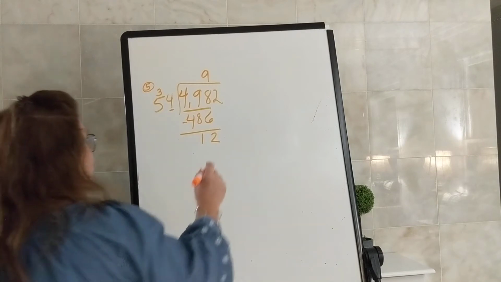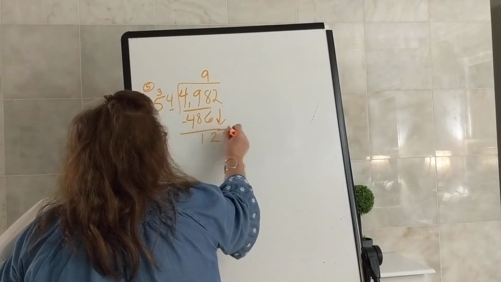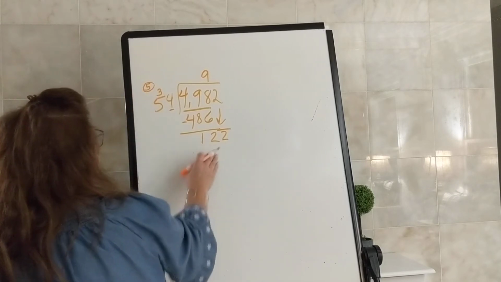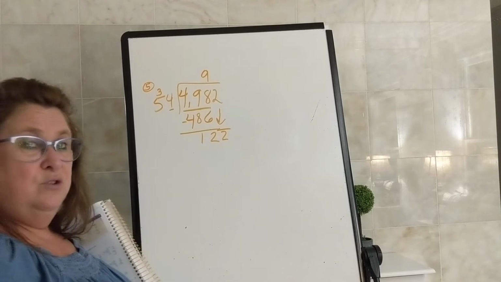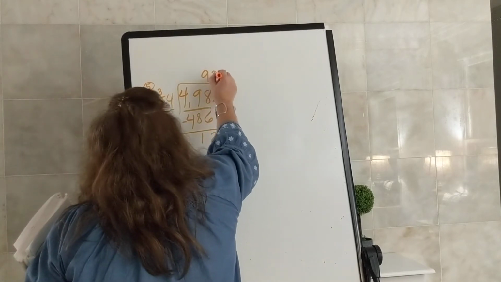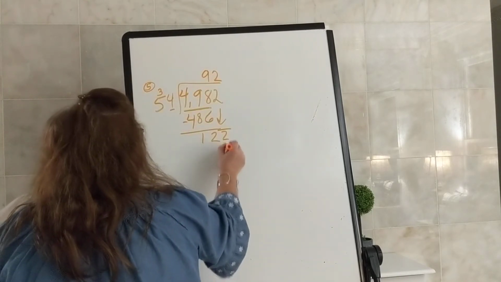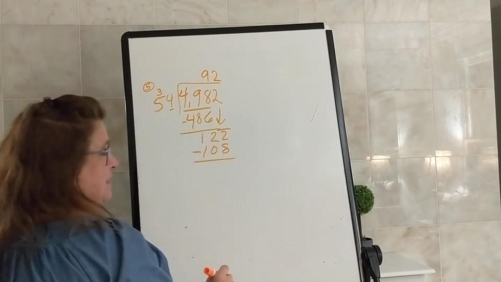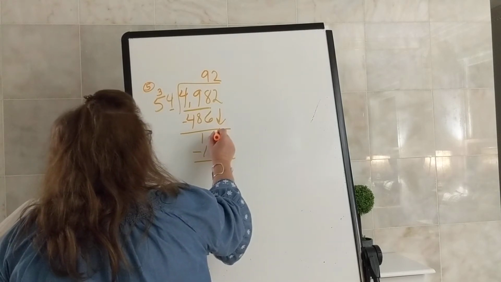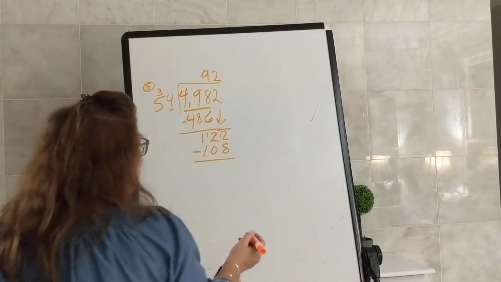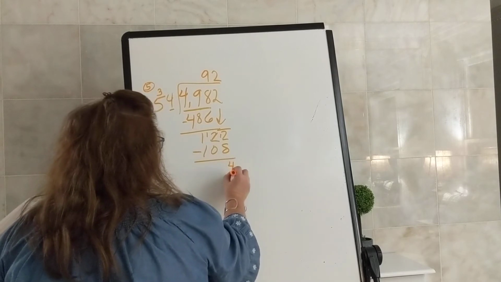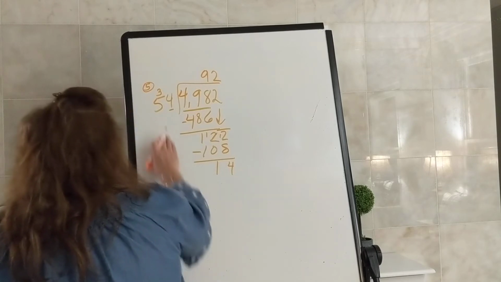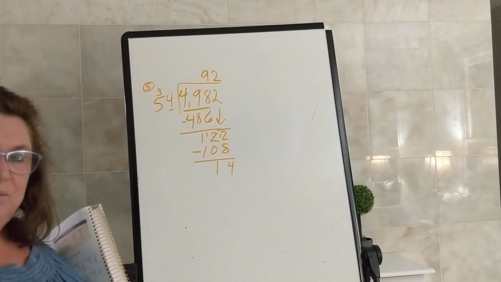It is. So we bring down our next digit, which is a 2. And we say how many times? We go to our pretend divisor. Can 5 go into 12? Well, 5 can go into 12 2 times. So we put our 2 above the 2. 4 times 2 is 8. 5 times 2 is 10. We subtract. We can't say 2 minus 8. So we go next door to our 2. We cross it out. We make it a 1. And we say 12 minus 8. 12 minus 8 is 4. 1 minus 0 is 1.